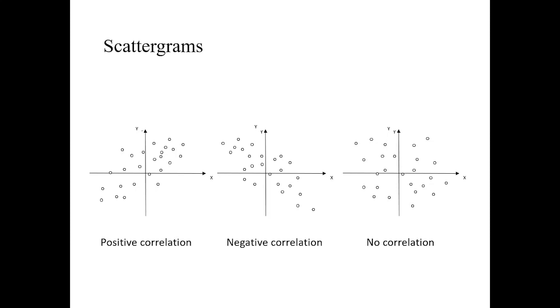The pattern of our graph is defined in this respective graph. X values are defined for one variable, Y values are defined for another variable. If we have some increasing pattern, which is shown in the first diagram, it is known as positive correlation. If the pattern is decreasing, then it is known as negative correlation, and if the values are scattered anywhere on the graph and no such pattern is observed, it is known as zero correlation or no correlation.